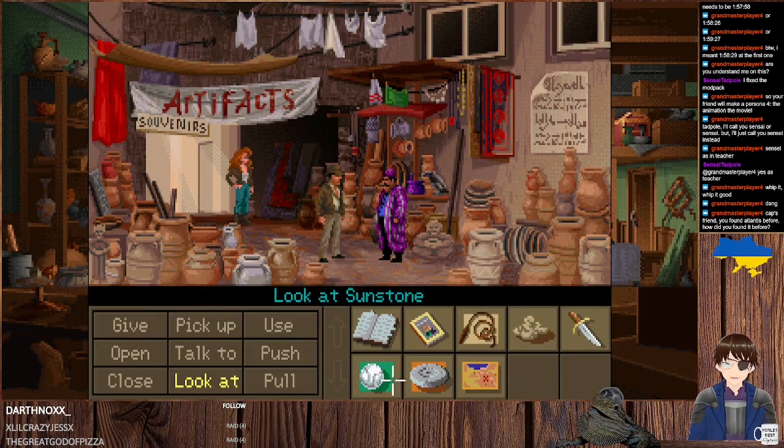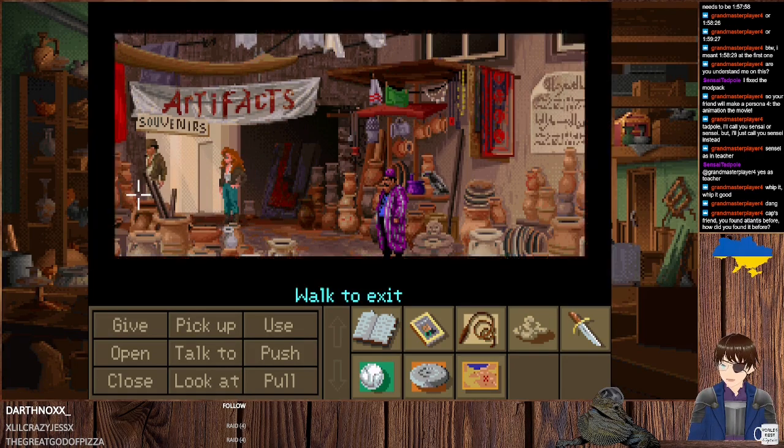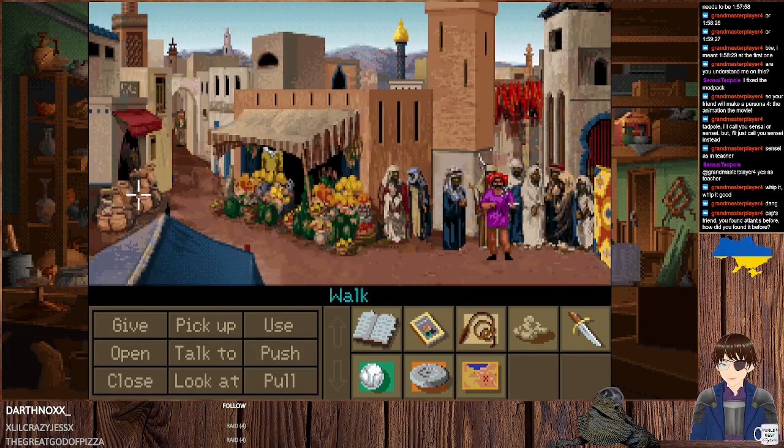Okay, looks like we might need to do a bit of a trading quest or something. I'm only glancing at the guides on bits that we need, so I'm not looking ahead or anything. But I'm guessing we need to get a ticket for the balloon or something.